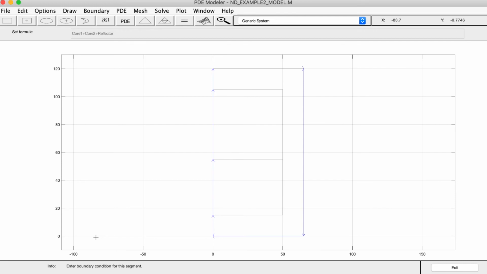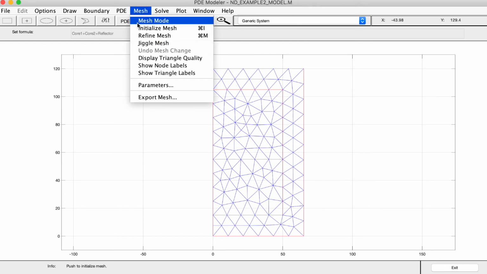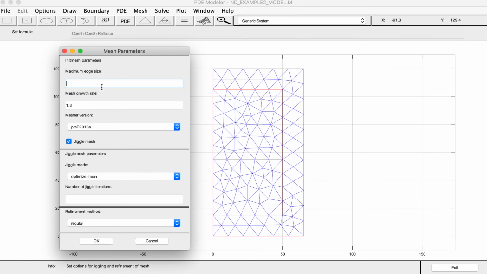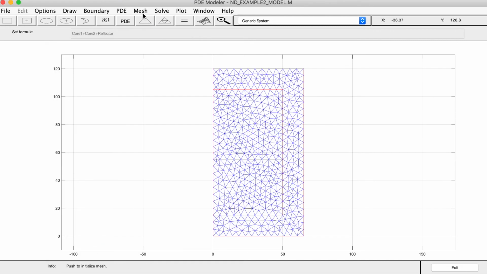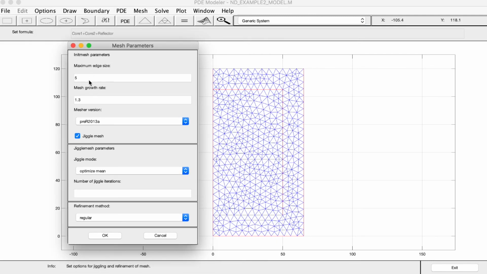Next, we go to the mesh. Okay, go to the mesh. So we click this button to change to the mesh mode. Apparently the default one is too coarse. So we select the mesh parameters, and we enter some value. This one you have is 65. So we enter, for example, 5. Click again. Okay, you get a denser mesh. You can further reduce that if you think it's not enough.